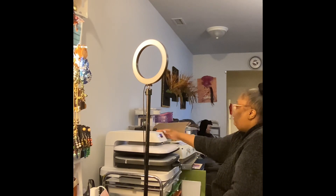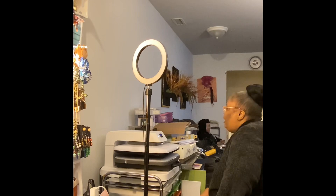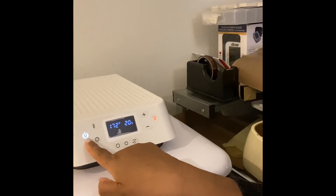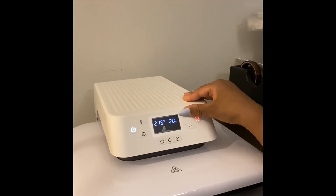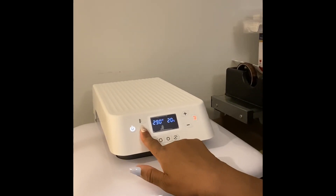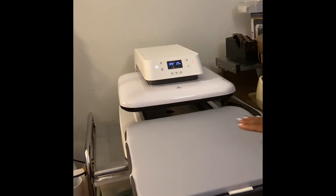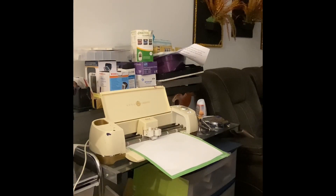So I turned it on and I'm playing with the buttons. Like a little kid in a candy store! These are the mechanics of the machine: there's the on/off button, that's the temperature button, and you set the temperature with the plus or minus button — see, I'm raising the temperature and it's flashing. The bottom button I just hit is for the timer; set it to whatever time you need. Look at that — 15 by 15!